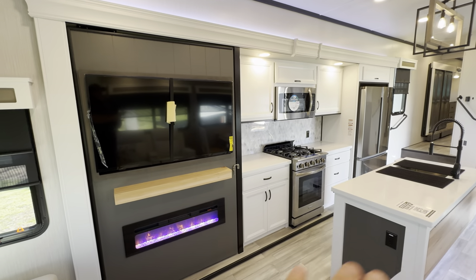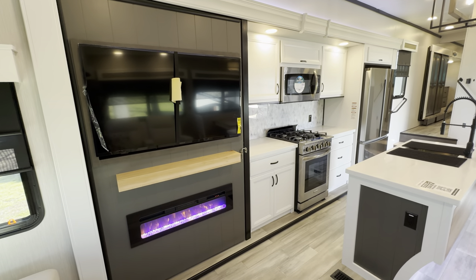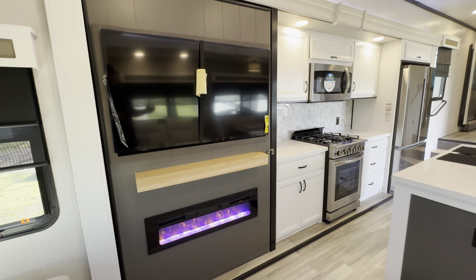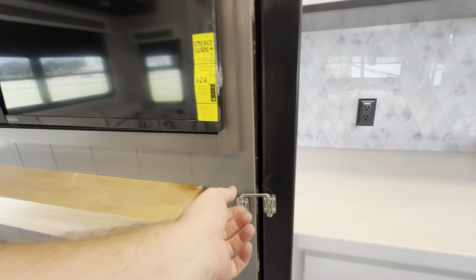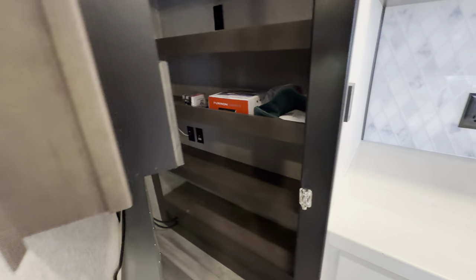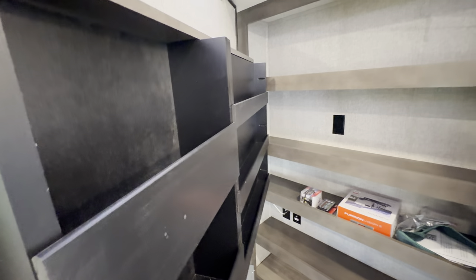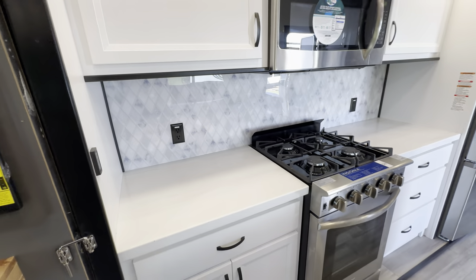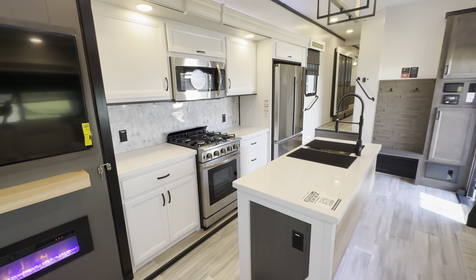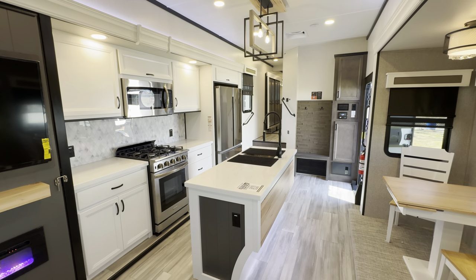We've already seen the refrigerator and oven. Now you have your TV with a fireplace, and it doubles up as a shelf for your stuff. The TV is on a swivel — it's an Insignia. Notice this little latch right here: you can open it up into extra hidden storage for board games, blankets, or books. Speaking of books, I actually read Verity by Colleen Hoover and I recommend it if you're into a real twisted story — it's pretty wild.